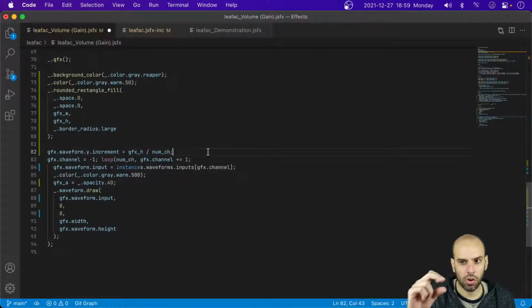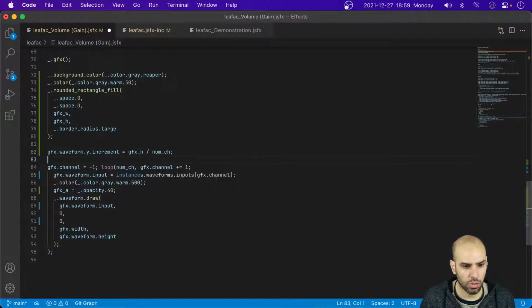So I'm going to draw all the channels, and I'm going to just divide the whole height of the window by the number of channels. I'm not going to put any space between them. Okay, I think that this is good enough. So then it is going to start at minus increment.